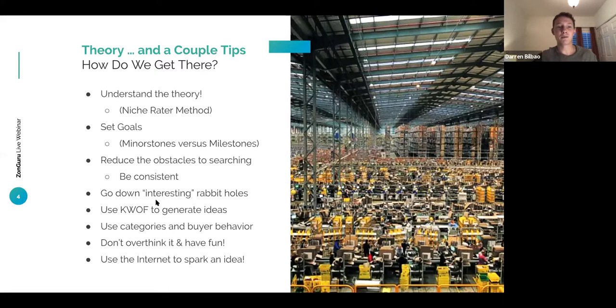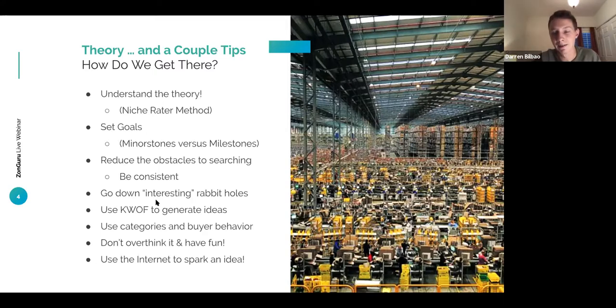Also, very key and important, especially for people that are just starting, it's really important to set goals. John, the CEO of ZonGuru, talks about this a lot, and I like this concept of reaching your big milestones, whatever that might be, whether that's maybe a 7-figure seller or a 6-figure a month seller, or even launch my first product. Those are great milestones, but you need to set the minor stones that are basically things that you can with 100% effectiveness hit. So that if you keep knocking down those minor stones, it'll help you reach the milestones and those bigger goals.